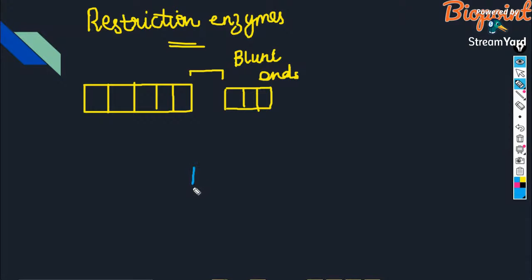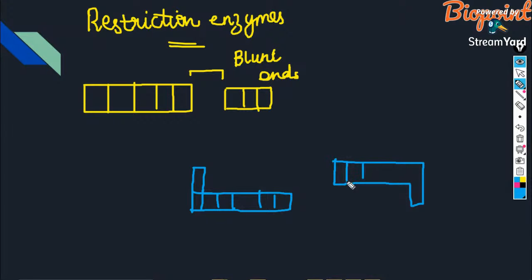I'll tell you about the second type. Look out for the second one. Here there is a side for the attachment. This can be placed over here very comfortably. So this particular thing you will call the sticky ends, because the two ends or the two fragments can be attached together with the help of hydrogen bonds.